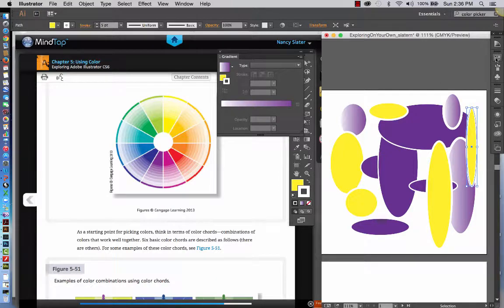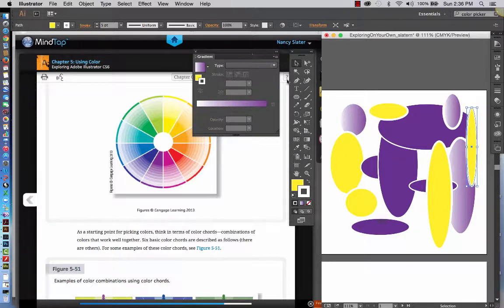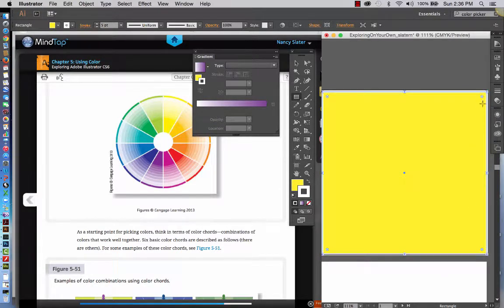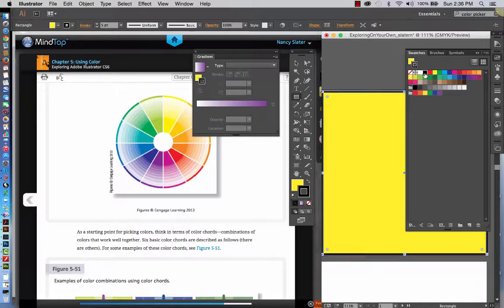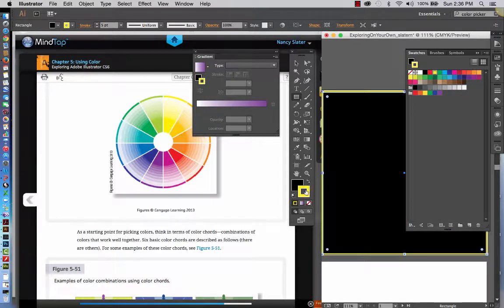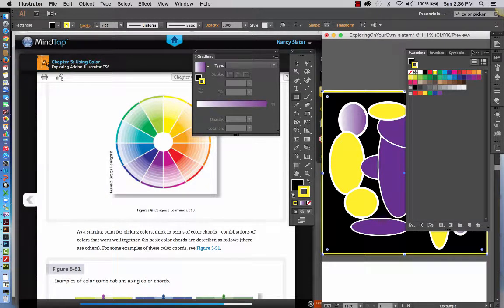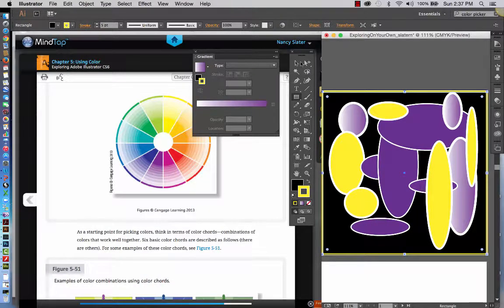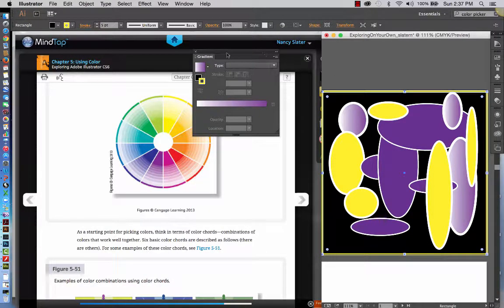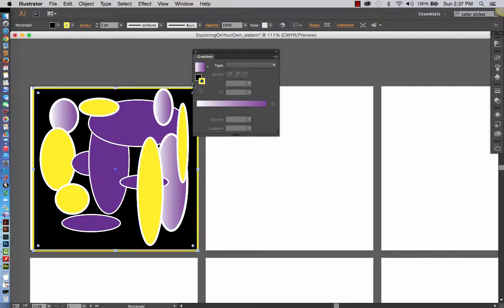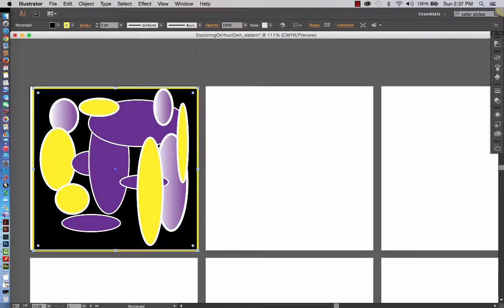If I wanted also to add black, I could do a background color: make the artboard filled with black, then Object, Arrange, Send to Back. Then we get rid of our other information so you can actually see it. And there's the first artboard of that assignment. That's how easy it is.